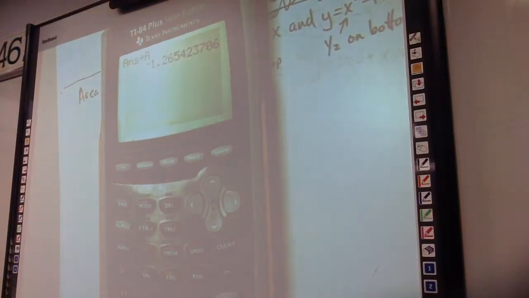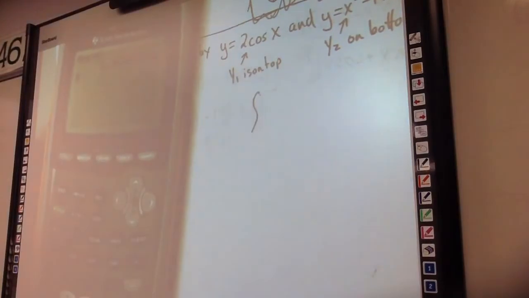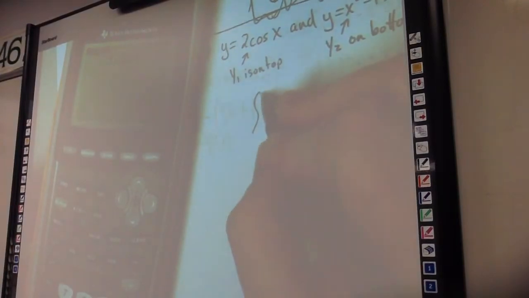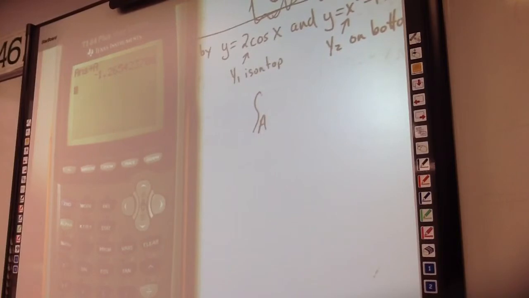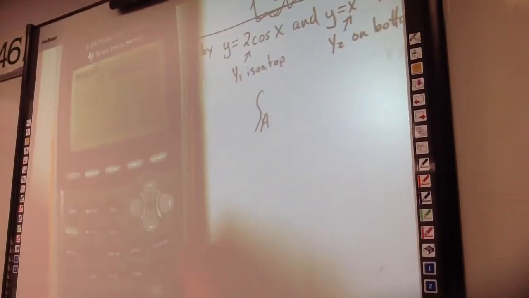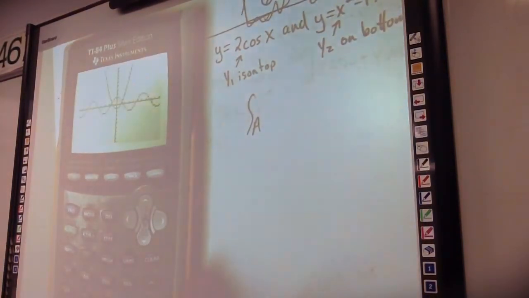Oh, mine's not negative. Mine's positive 1.26. Did you do the one on the right? Yeah, you got to do the one on the left first. Well, you're fine. You just need to remember when you integrate, you're going to want that A on top. My A is going to go on the bottom. That's my left one. Put your A on top. Because then you're going to go back to your graph, find the other point of intersection, and save it as B, or whatever letter you want.